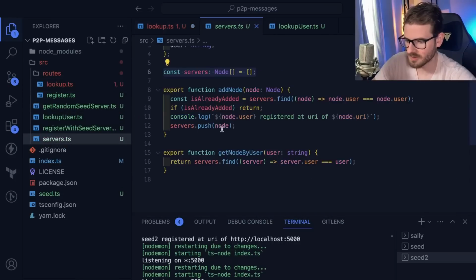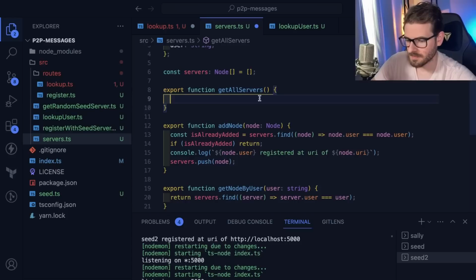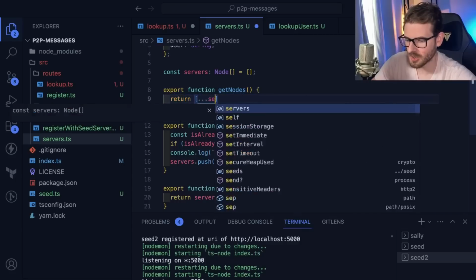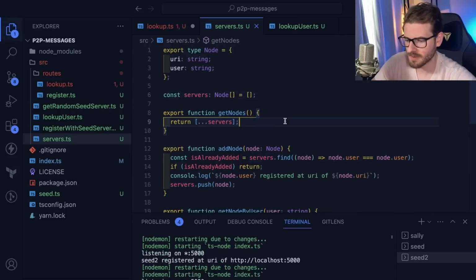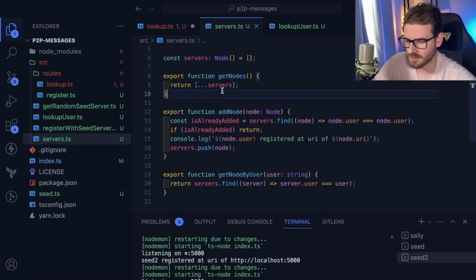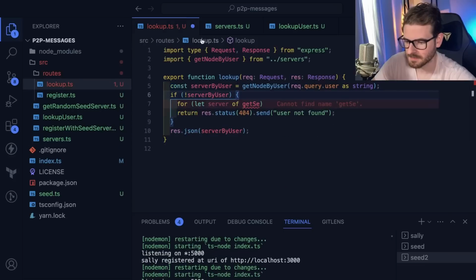So let's go to the server things. I'm going to say export function get all servers. And maybe I should make it consistent, I'll just call it get nodes. Okay, and this is going to return a clone of servers, so it'll return a new reference to the underlying server collection. Hopefully that's good enough.